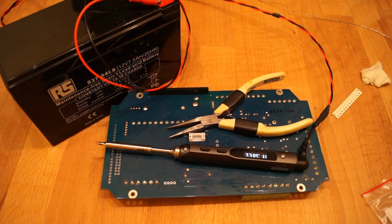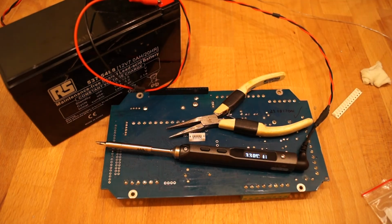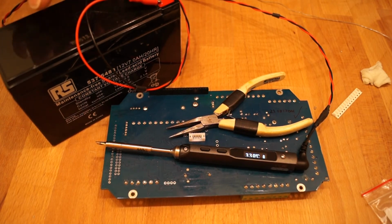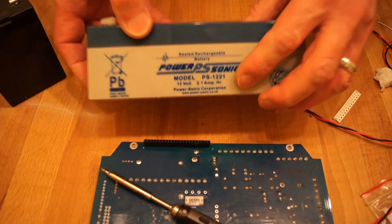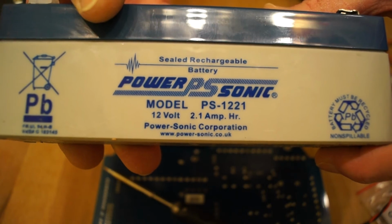And say if you take a laptop about and it just happens to have the right connector in there, you're fine. You could use your laptop charger if you needed to, or you could use a small battery like this one here. I've got an even smaller one, that's a good point, hang on, I've got a smaller one downstairs. So I've got this tiny weeny little thing here, again a lead acid battery. It is 12 volts, 2.1 amp hours.